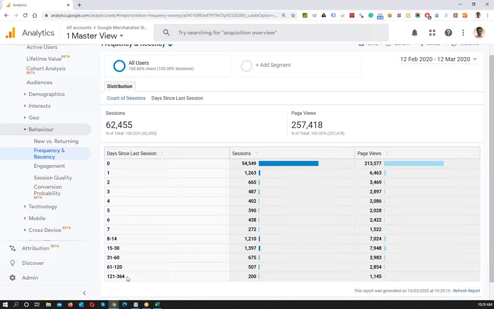Like, okay, first session was on Jan 1, second, which is the last session, is on Jan 2. That means the date difference is of 1 day. This person is visiting me again after 1 day. Okay, so 0 days since last session.